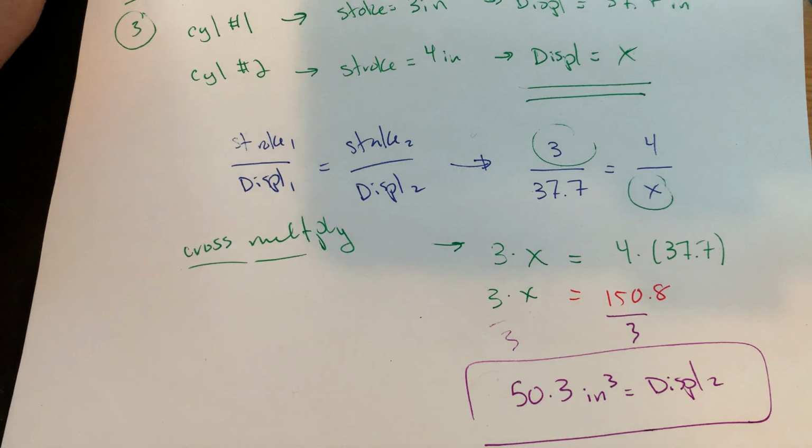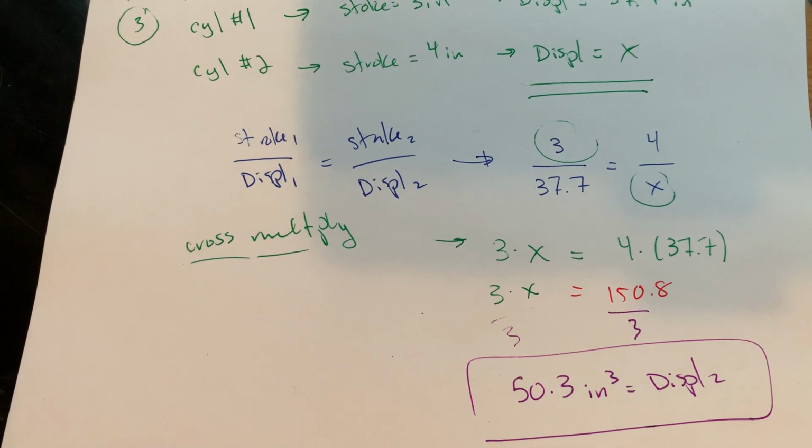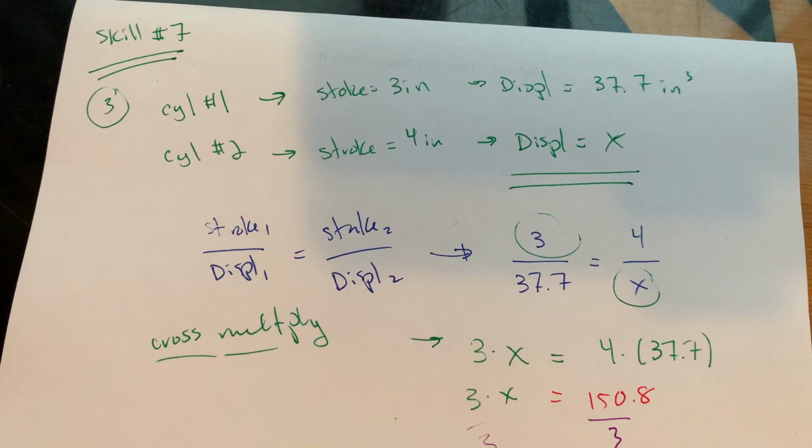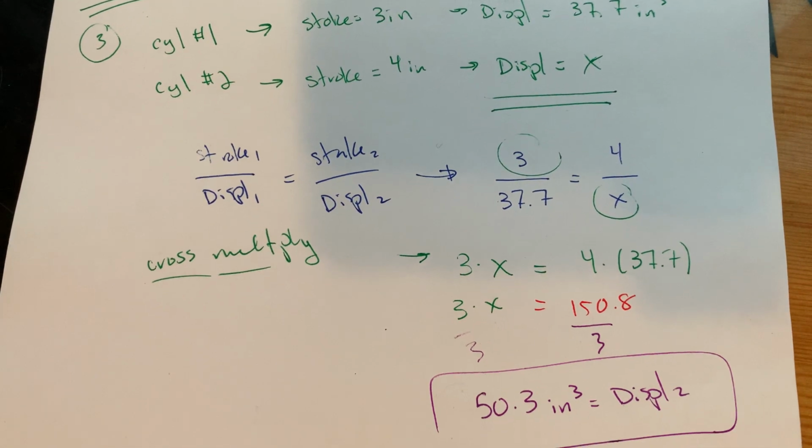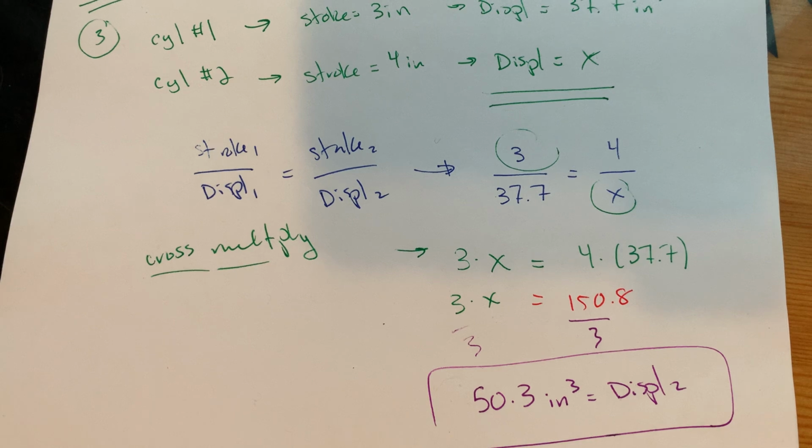Conceptually, that makes sense, question mark. It sure does, right? Because what happened is we increased the stroke, right? So we've made this cylinder deeper, so that means our displacement for that cylinder should go up. So that's a direct connection, right? A direct relationship, direct variation between the stroke, aka the height of the cylinder, and the overall displacement for that cylinder.